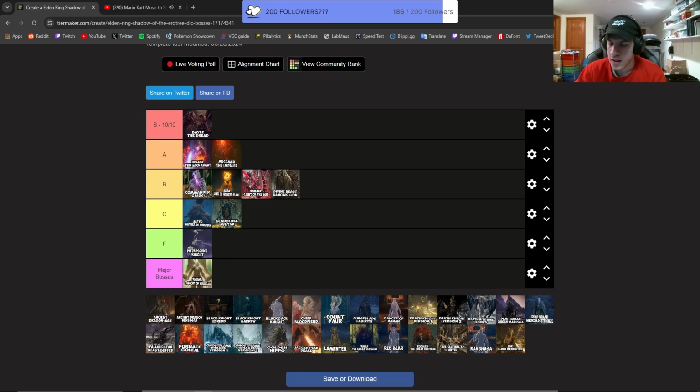I don't know how to explain it other than it never felt bullshit. It never felt like there was some annoying part of the boss fight. It just felt like I just got outskilled. Yeah, to me, Bale, 10 out of 10 boss fight, S tier.